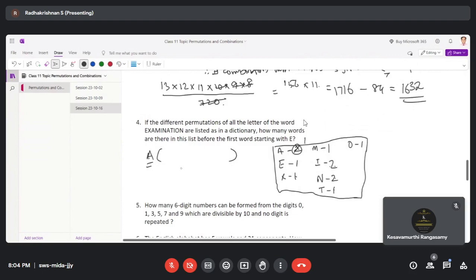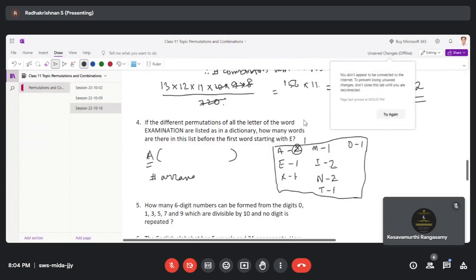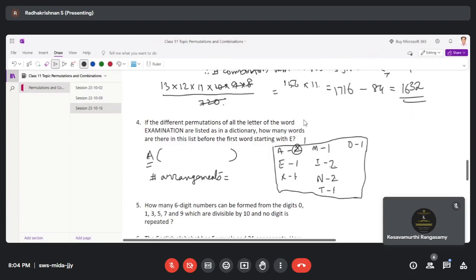But there are repetitions, right? N is appearing 2 times, I is appearing 2 times. So what should you do for that? We can consider it as I1 or I2, or we can just consider it as the same letter or something like that, sir. Actually, I didn't hear properly. Can you repeat it slowly? In our book, there is a sum that's given where they take 2 same letters as, let's say, I1 and I2, something like that. Exactly.